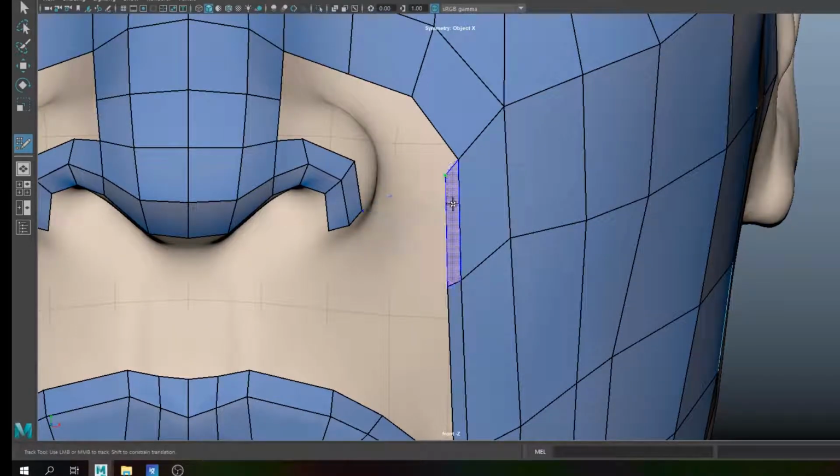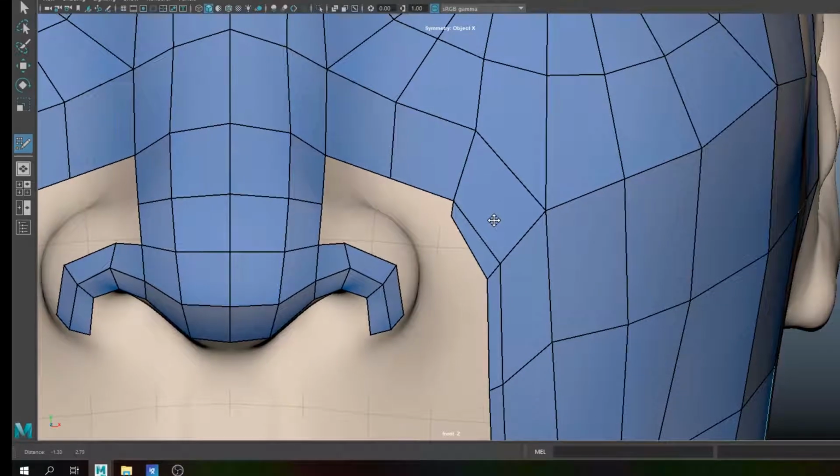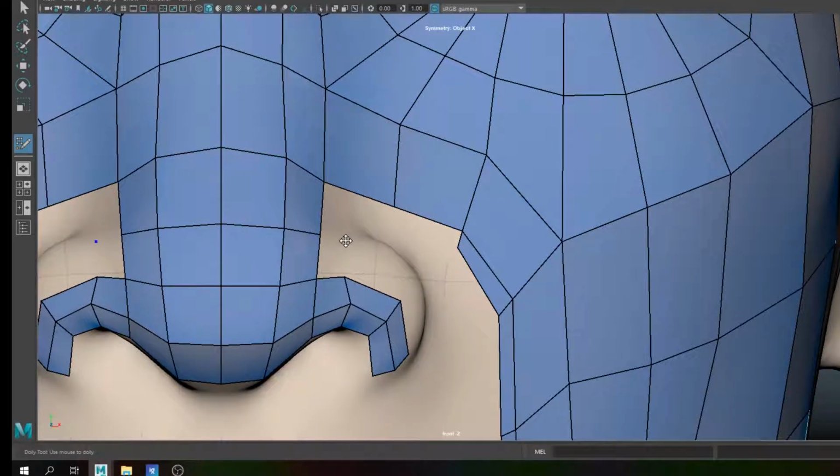I'll click right here, hold shift. One more right there, hold shift. And then we'll stop right about there. I'll click here, hold shift.